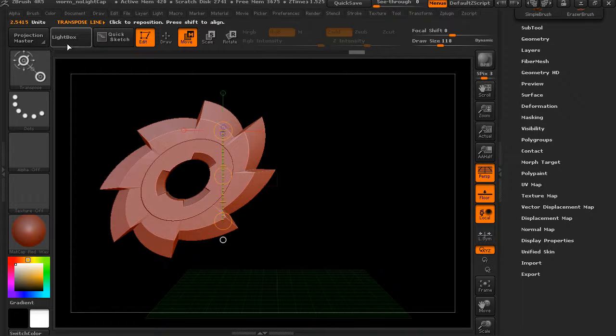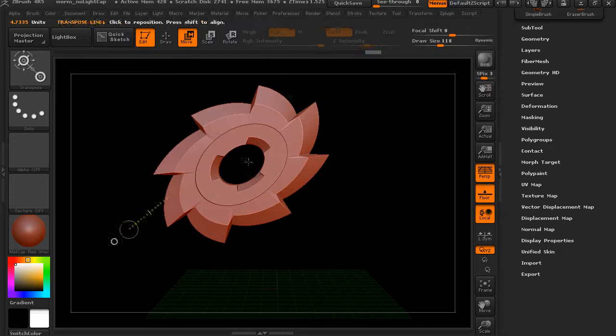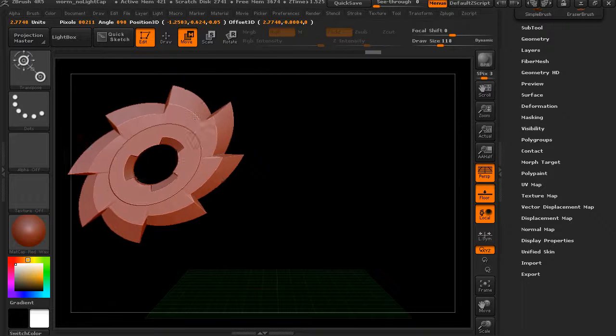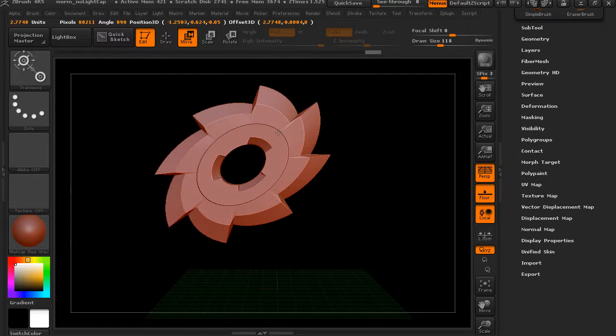And it's all using this transpose line, the action line also. But you can see here, the status line will give you an indication of the length. So I can see how many units long this is, and then I can bring it out. Okay, if I hold down shift, as it says, it'll give me a straight line, and then if I hold down shift, I can just drag it along a particular axis.